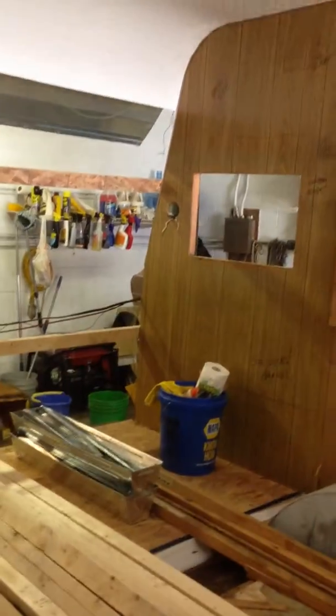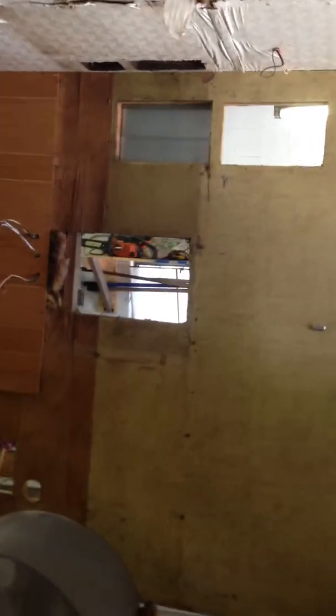But as you can see, that big cabinet is gone. That was the biggest source of the problem this weekend, was getting that thing out. It was built in, no lie. Built in. It wasn't meant to come out. So it's not going back in because it's been demoed, if that's even a word. Demolished. Just to get it out, we had to break it all the way down.